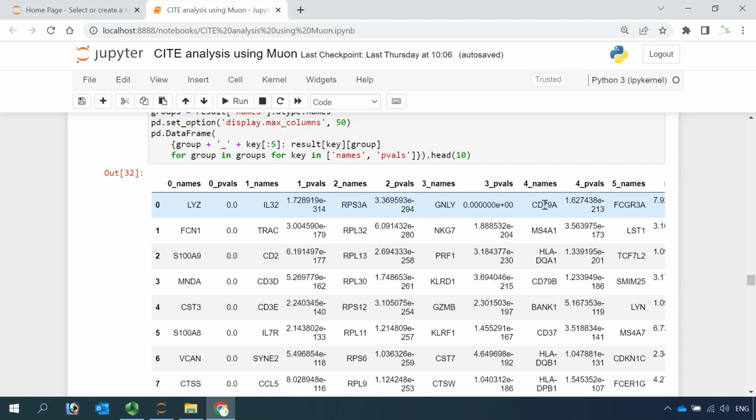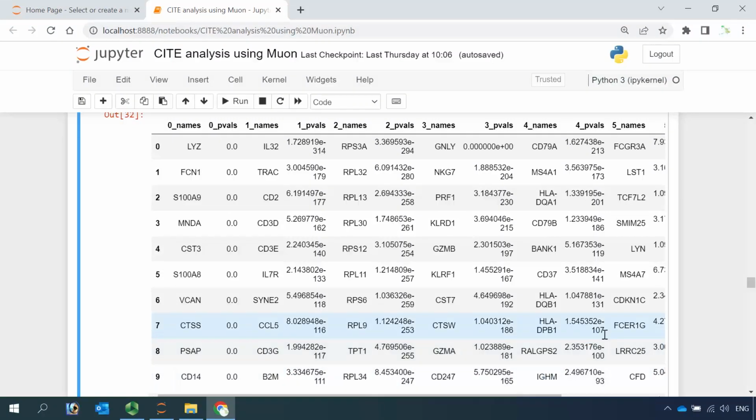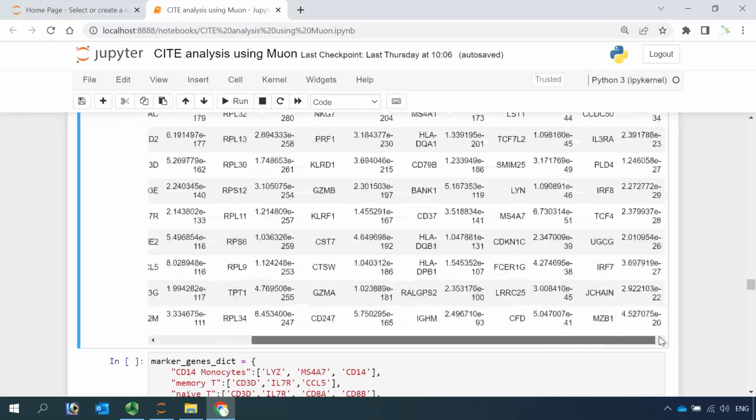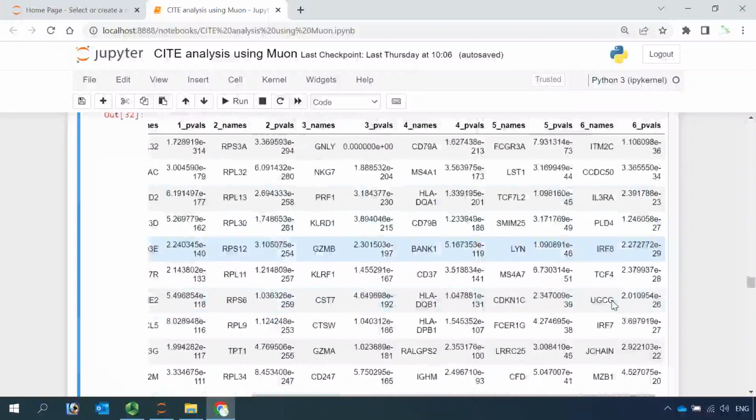Cluster 4 has marker gene CD79A, so they are B cells. Cluster 5 has marker gene FCGR3A, so cells in cluster 5 are CD16 positive monocytes. And in cluster 6, cells express the marker gene IRF8, so cells in cluster 6 are dendritic cells.